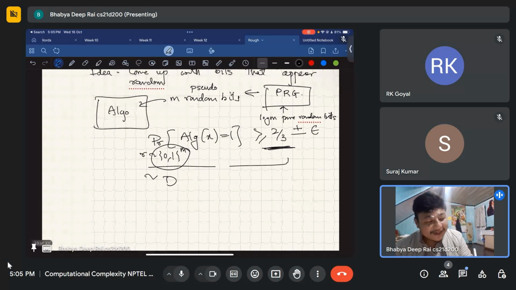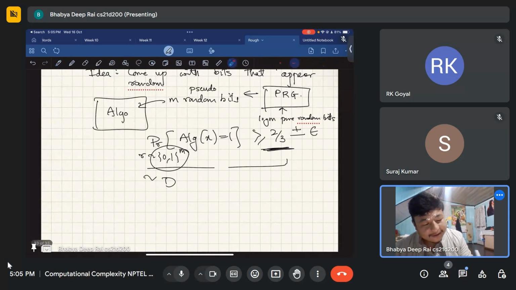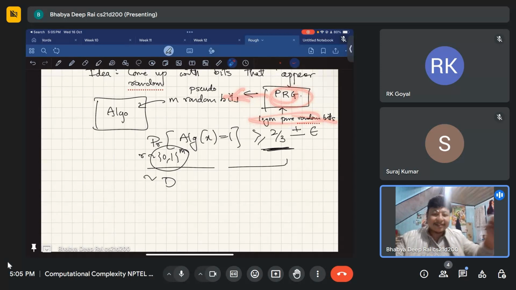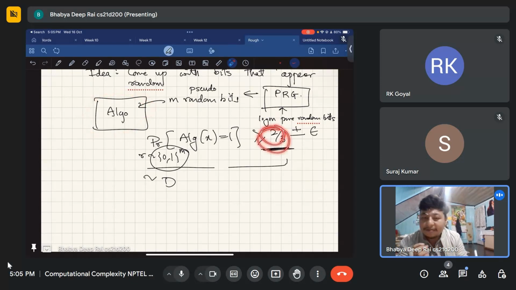You give me very little random bits, and the pseudo random generator will stretch it. This is actually called a stretch function. It stretches the random bits by a factor of m, by an exponential factor, because it started with log m, and then it gives you bits that are not actually random, but the algorithm already works with a good probability, so it does not affect the fact that it is not actually very random.